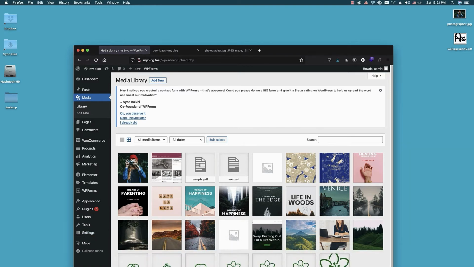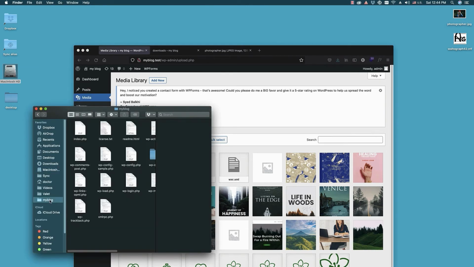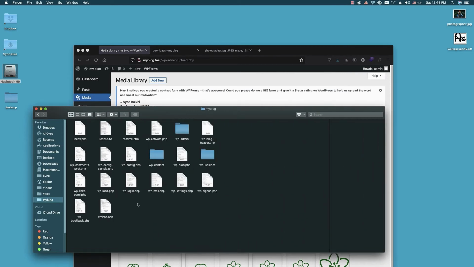And in this case, I have my website on my computer, so it's a localhost, and I can just easily open my directory. So here is my directory, and this is the root directory of my WordPress installation. I should create a folder and put my files into that folder, so I can just create a download link. You can create a folder wherever you want, but it's a good idea to create it in the wp-content folder, because this folder is responsible for your content and assets.